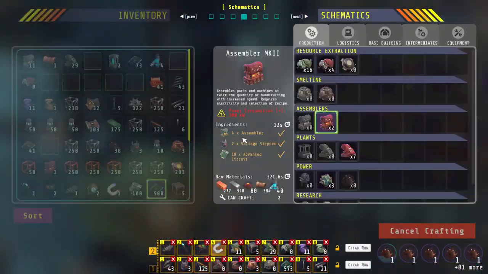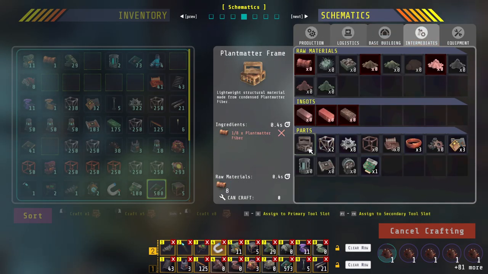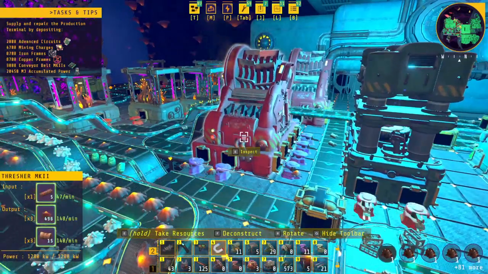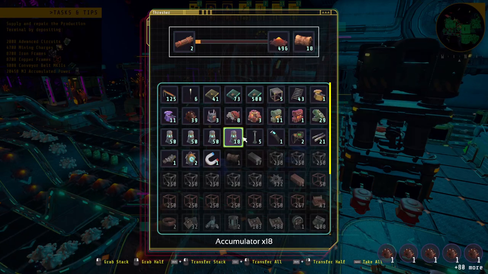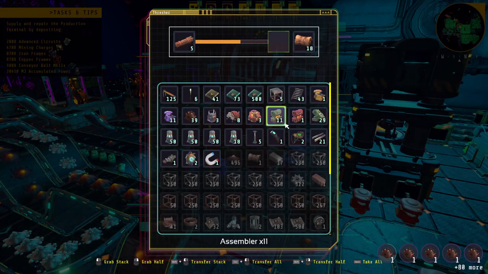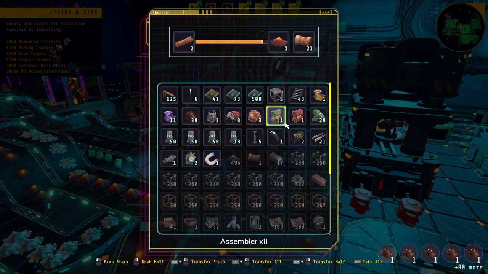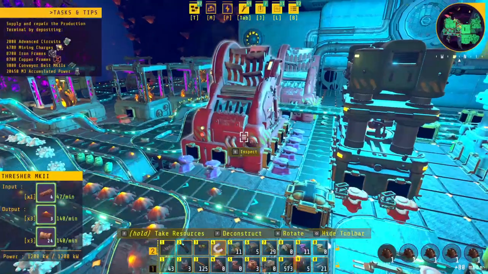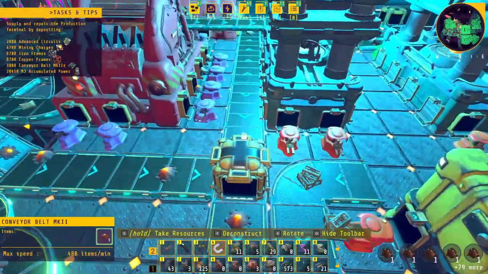plant matter frames. Is that what they're called? I'm new to the game, I don't know. Yeah, plant matter frame. So yeah, that is gonna help a bit, but even then there's just so much of that. And if I do that, and then they can't keep up taking the stuff out. Ah, dilemmas.